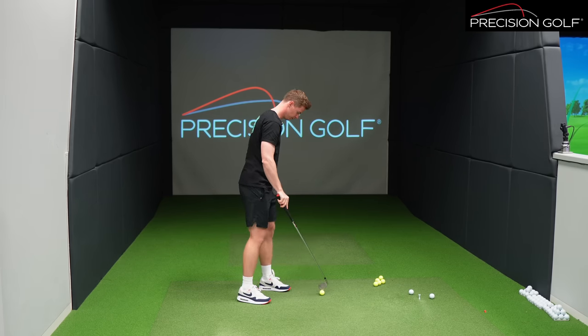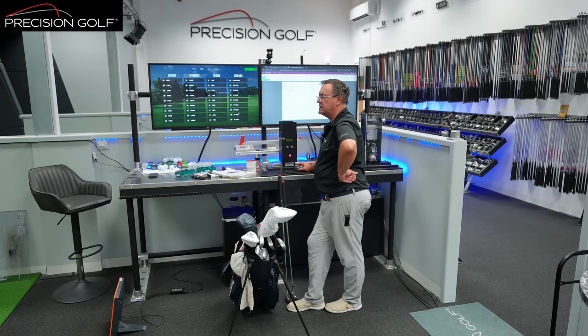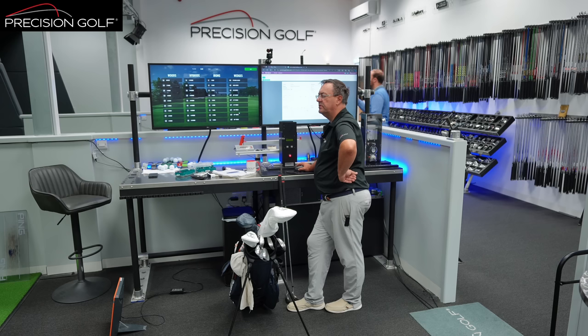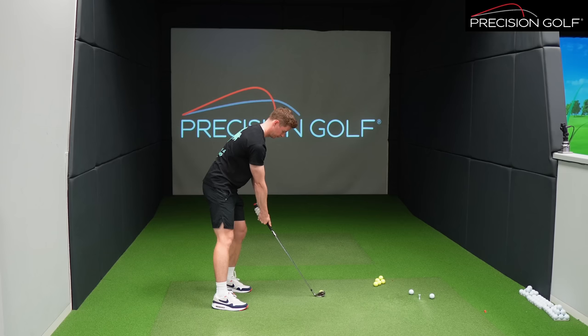So when you think you're ready, what we'll do is get some test numbers with the 6-iron. Okay. See how the current 6-iron is performing. Have a discussion about where it can potentially be improved, and we'll just start building some stuff to compare.